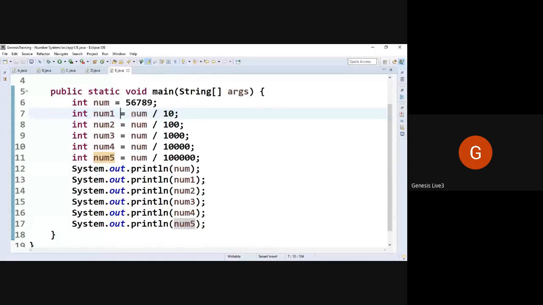We perform the operation and store it in a corresponding variable, but num is not reinitializing. I'm performing with the original number: num divided by 10, num divided by 100. The result is stored back in the variable.